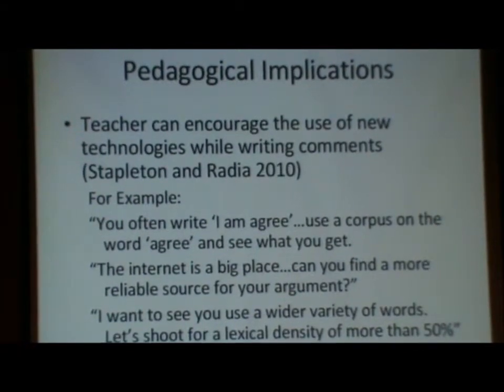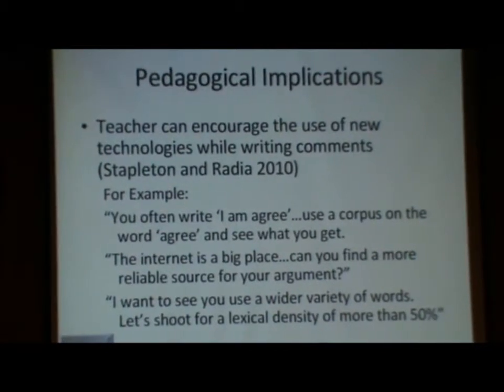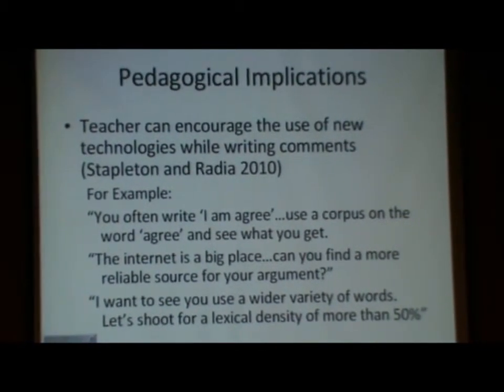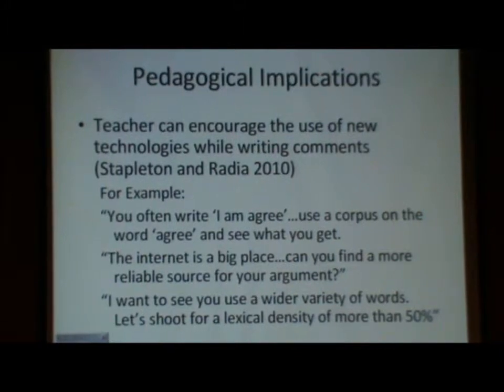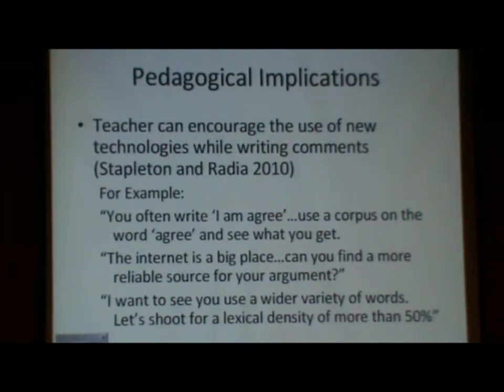The teacher can encourage the use of these technologies while writing comments. So you can say, you often write, I am agree. Use a corpus on the word agree and see what you get. Send them to these things in your comments. You can say, the internet is a big place. Can you find a more reliable source? For example, if the student uses Wikipedia, you may not necessarily trust what the student has found. And I want to see you use a wider variety of words. Lexical density greater than 15%. So in your comments, you can encourage them to use these technologies.